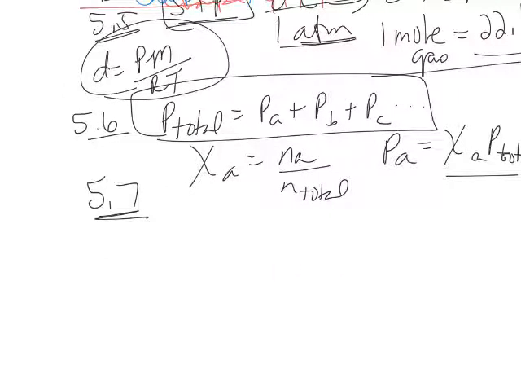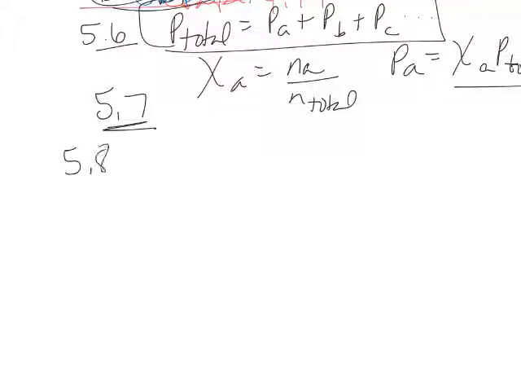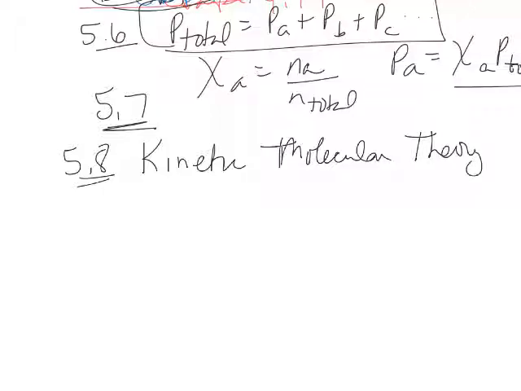Section 5.8 is an excellent area for non-calculation type questions since we are required to give you these. So we're talking about the molecular theory, kinetic molecular theory, and I would read this in great detail, the basic assumptions of the kinetic theory on page 223. I would understand that the reason why it works is because you're assuming that the gas molecules are not interacting with each other. So that means they don't have attractions to one another.